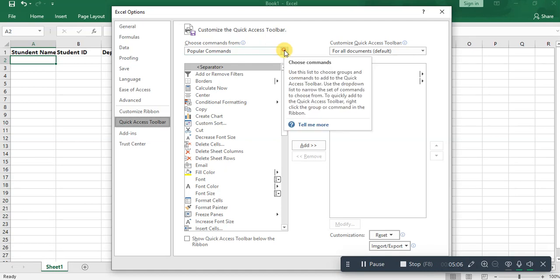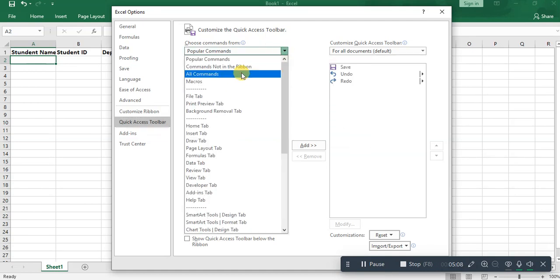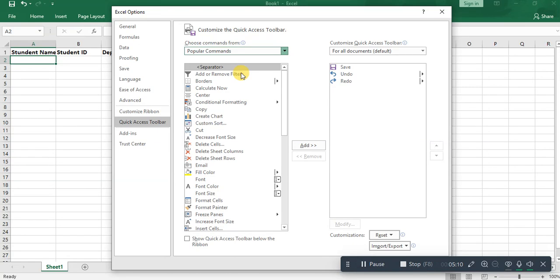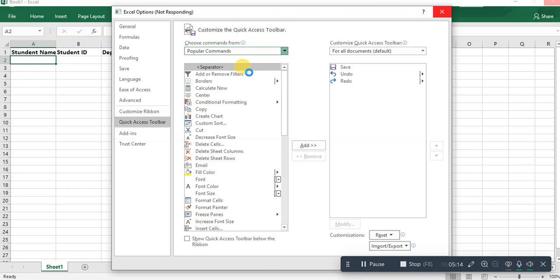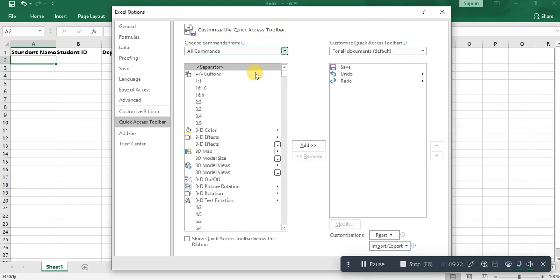Under this drop down, click it, then go to all commands. Give it a few seconds, then it will bring all the commands that you have in Microsoft Excel. You see we have a lot of them. They are arranged in alphabetic order.